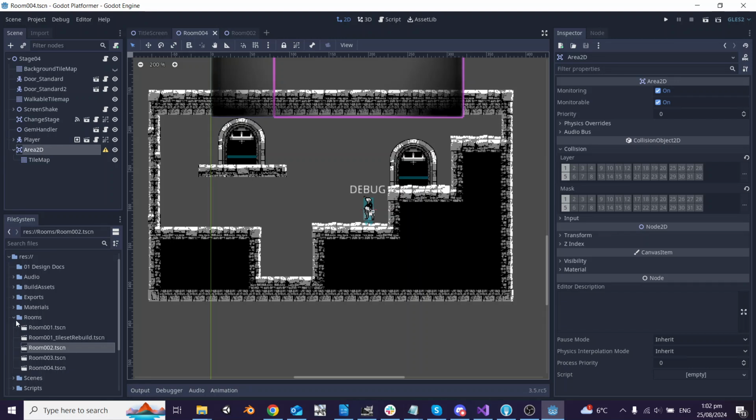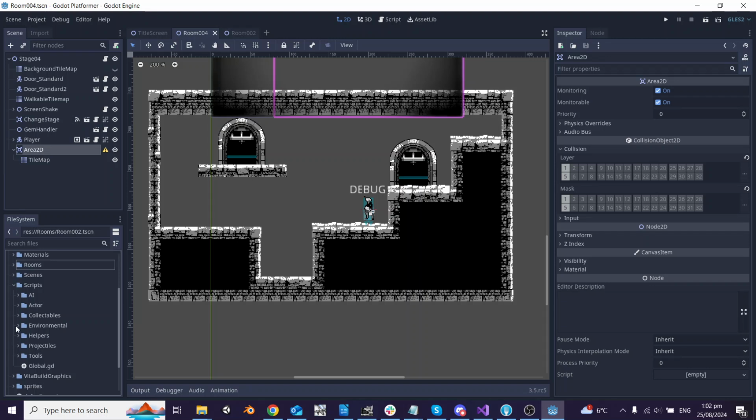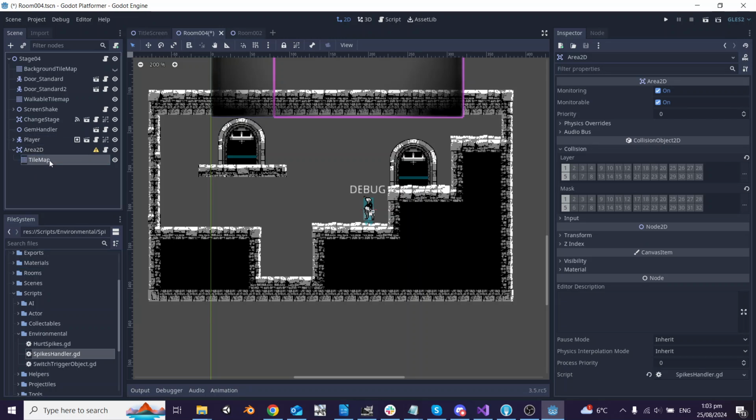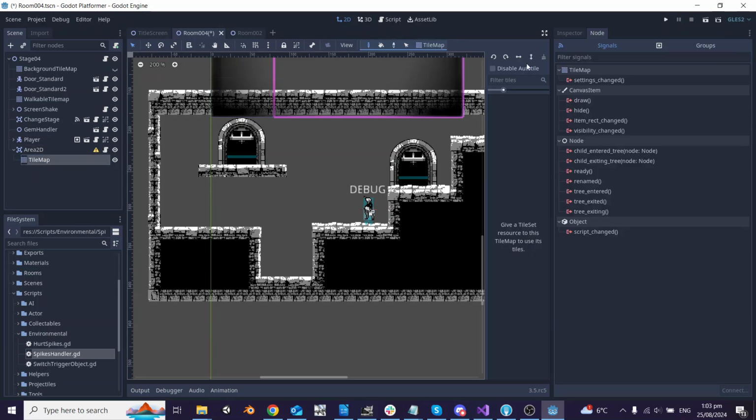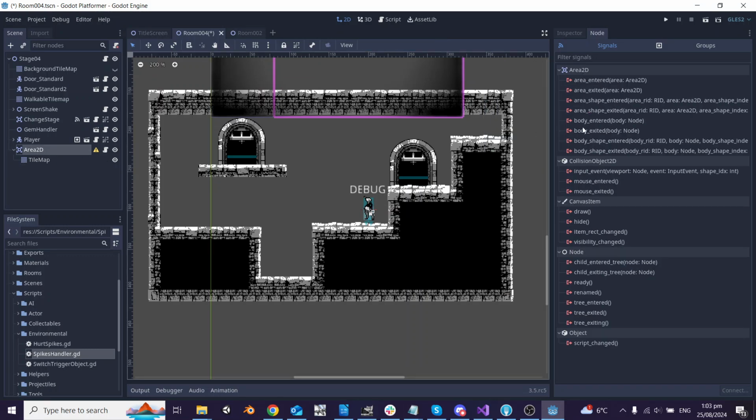The next thing we're going to need to handle the collisions is a linked script. That's available under Scripts, Environmental, Spikes Handler. And we'll drop that onto here, go into our tile map, and to link it up, we want to use our body entered.